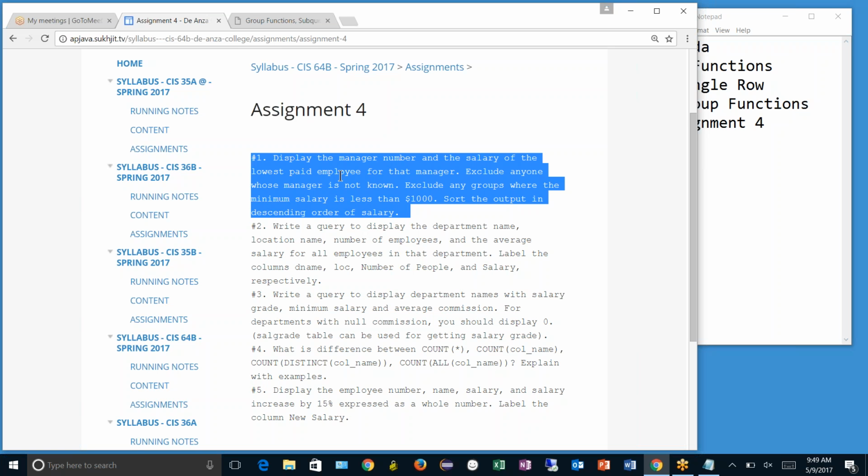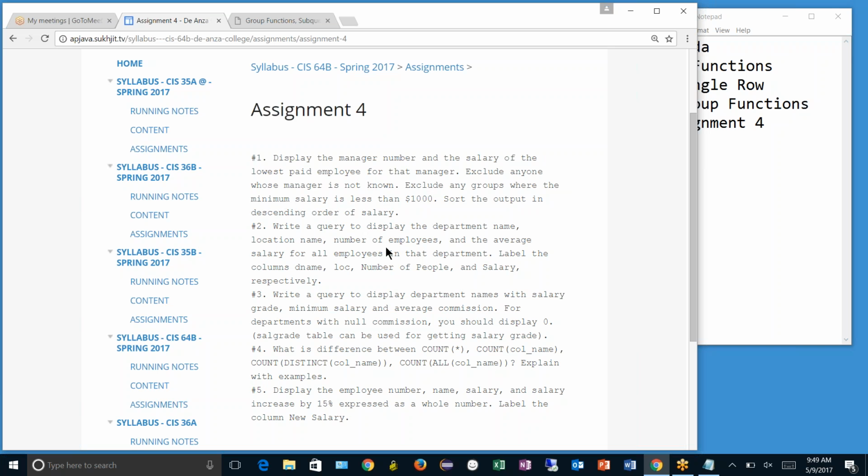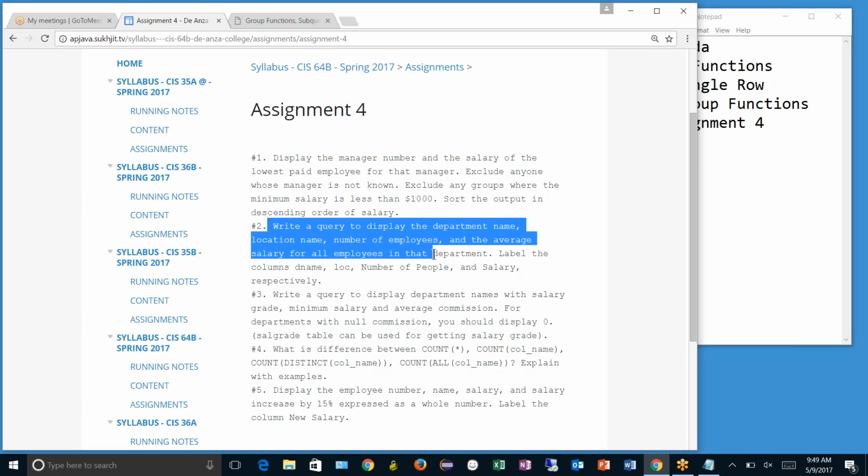So the next query is count and average in a department. It's going to use the count and the average function.